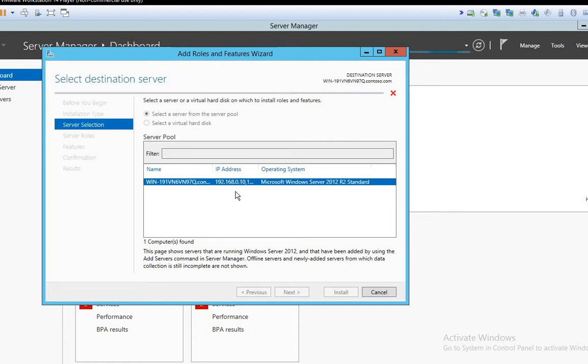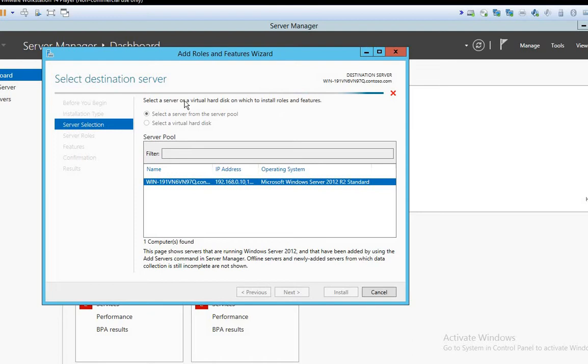In case you want to promote that DC, you just browse that image in your VMware if you have a virtualization environment, and then you can quickly start that machine, and it will have the Active Directory role in place. So let's wait for this to complete.